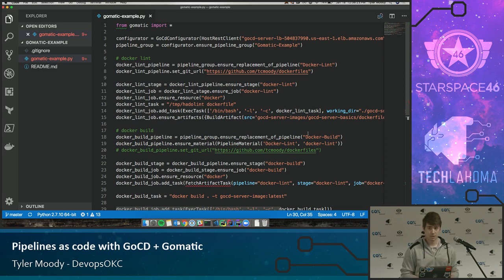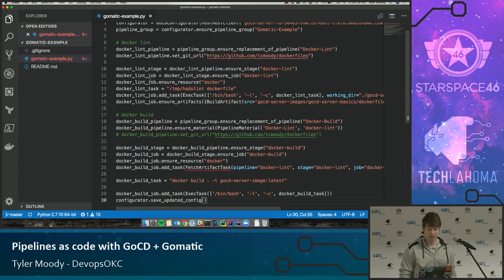Gomatic has some documentation. It's not the best, I'll be honest, but if you go through their tests and stuff, you can usually pick out exactly how this is supposed to work. And this is a decent example of most of the things you're going to need to know to start standing up pipelines. So this should be publicized as well, and you can go look at this as an okay example. So the first thing we do is we set up a configurator. And so this is basically the core piece that's responsible for taking everything that you define, translating it to XML, and dumping it up to the server into the cruise config.